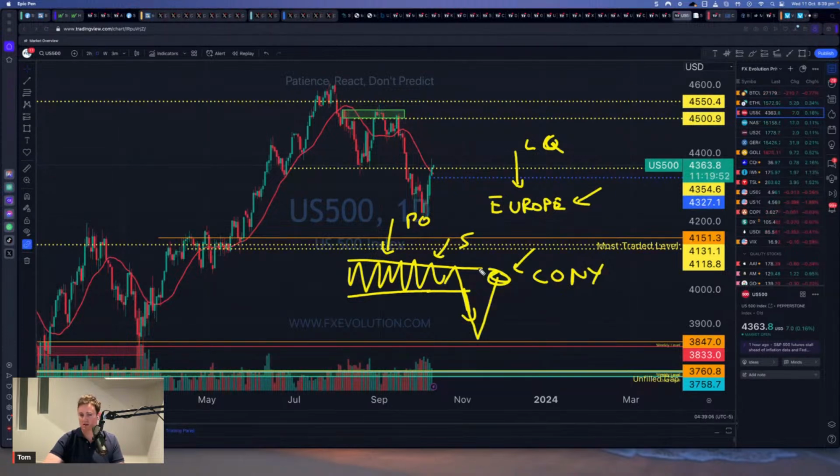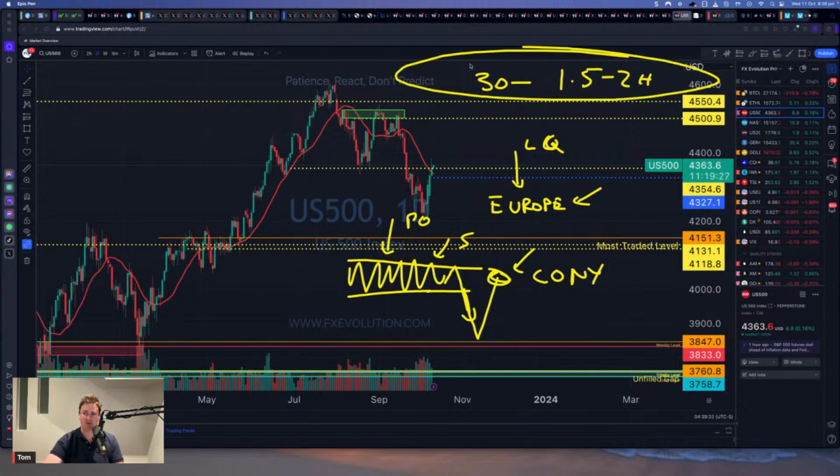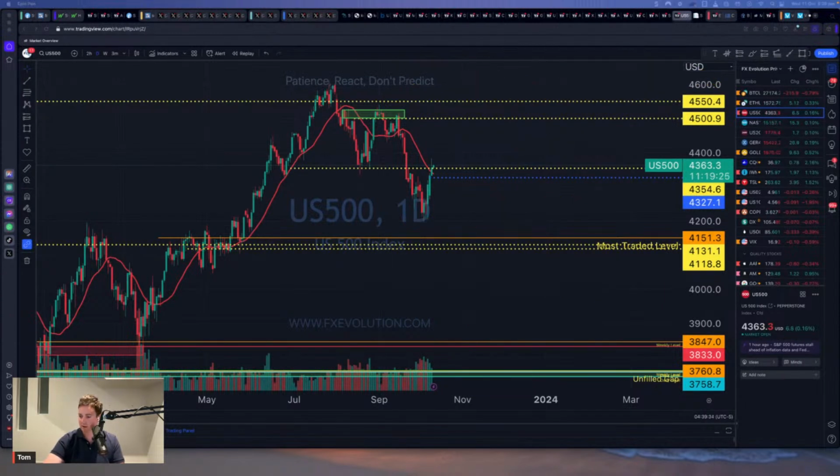Now, in terms of, is it more volatility? Yeah, I mean, there's always going to be more volatility into Europe, into London, into New York for the time being on most pairs. Obviously, there are some that trade into Asia, but that would be the type of thing I'd be looking at. And often you'll see breaks happen into the liquidity events. So that means a lot of people come in around 30 minutes before the market open. And usually you see these types of breaks about 1.5 to 2 hours after the market open has occurred.